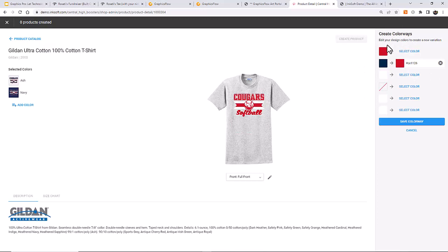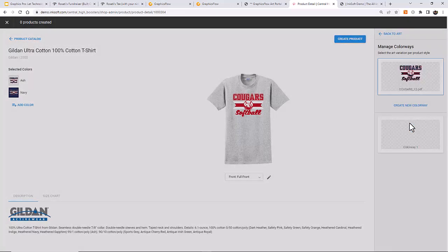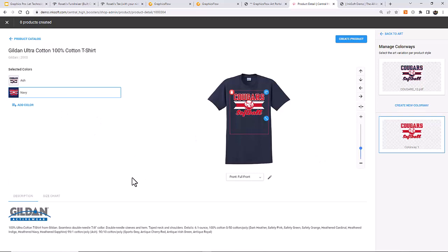And we could add a third color. We could add a little bit of gray in there if we wanted to, but I think it looks good. And so we have two color schemes. This is really handy if you have 5 colors that have a light color scheme, and let's say you have another 5 colors that have a dark color scheme. I don't have to create all the imagery for those. I just create the 2 colorways, connect those to the colors in the design, and it'll automatically populate those colors on my store, because when we add this product, we'll have 2 colors in the drop-down list.